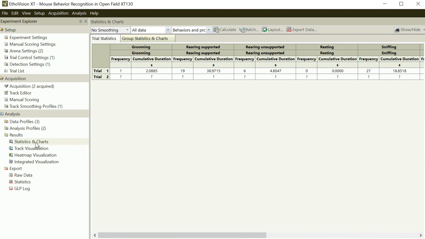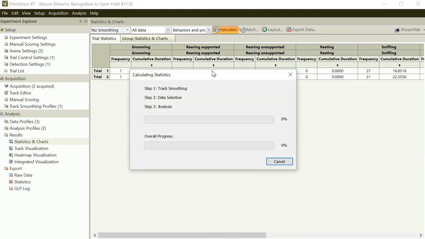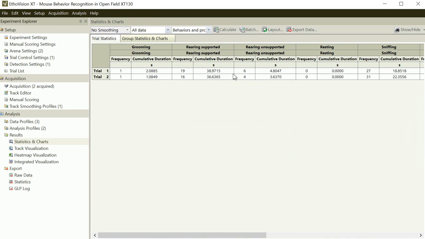So anyway, we have 2 data. And let's go back to the statistics and charts. We have 2 trials, and trial 2 shows a question mark. So what we need to do is to press calculate. So the calculation.